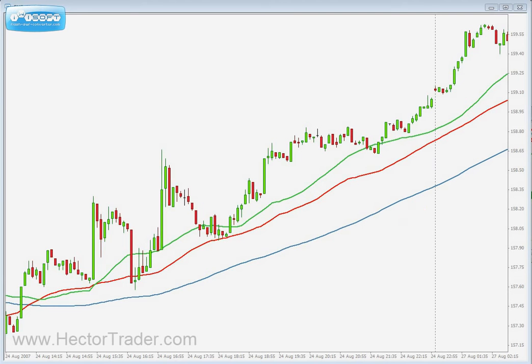Price is spending most of the time, in fact all the time really, above the 50, price harmonically swinging off the dynamic area of support, in this case, since we're in an uptrend. So basically what we see is the dynamic area holding price above, and as long as it does so in this uptrend, we have long opportunities, okay, long setups are high probability trades, and therefore we want to be searching only for long entries, okay. It doesn't matter, like I say, whether you're a scalper, an intraday trader, or perhaps a long-term trader.